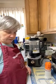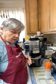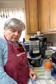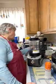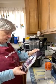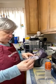Cooked my pasta. Now it's in this bowl. I'm probably going to have to take it out of this bowl when I put that sauce on, but I put it in here. This pasta that I cooked is made from brown rice and quinoa, and it's organic. This is where I bought it at Walmart today. And I thought it was awesome. Penne pasta that's made out of rice and quinoa.